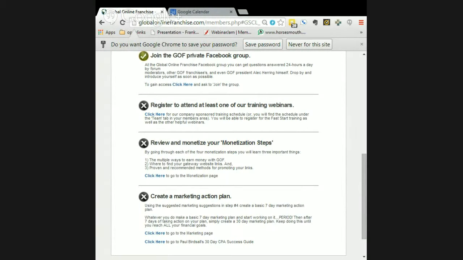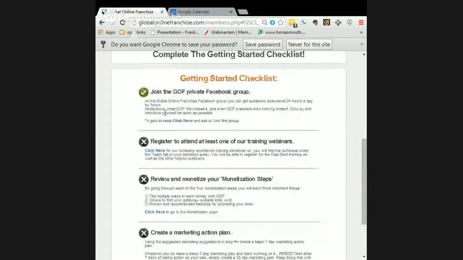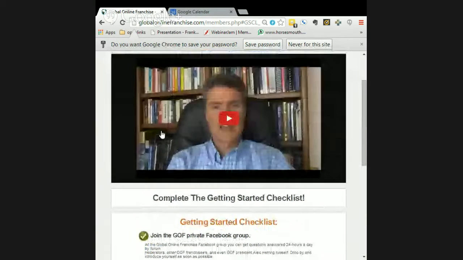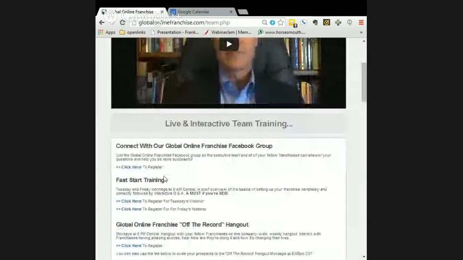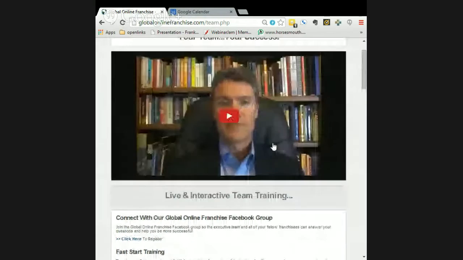All right, so that would be step one. Once we've joined that, of course, we're going to check mark it off. The next step, another way to get to that also, as you'll see, is up here across the top. We have a menu bar across the top, and if you go under team, it's going to be the first step under there to connect with our Global Online Franchise Facebook group.